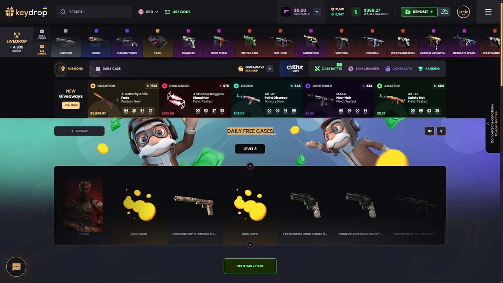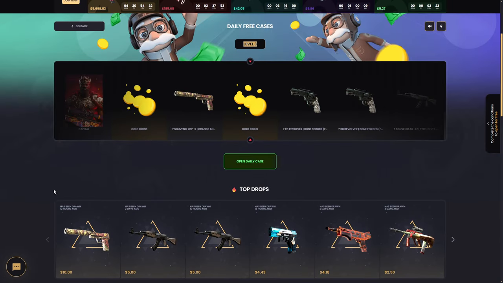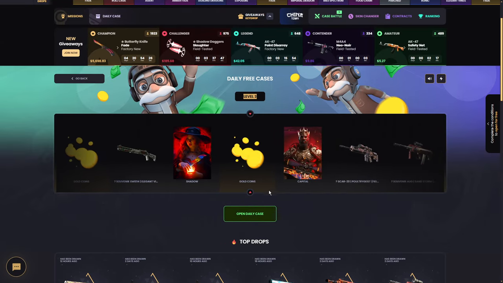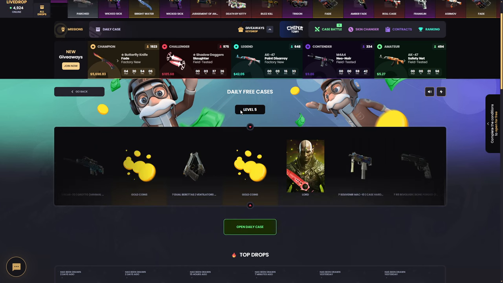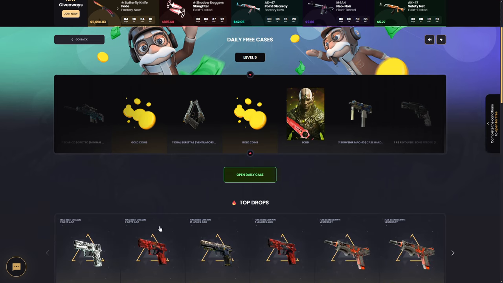So, let's go for daily free cases, level 3, guys. Maybe this one is paying better for me, so let's just give it a try, why not? Let's see. Come on, dude. I don't know about this car, to be honest. It's 5 cents! Nice, man. Nice. So, there should be a level 5, right? There is a level 5, so mission 5, daily free case.